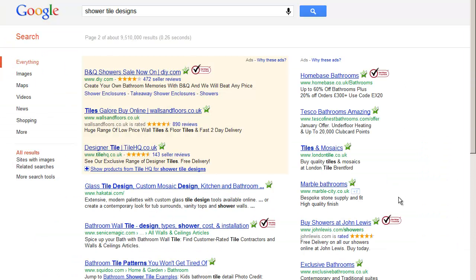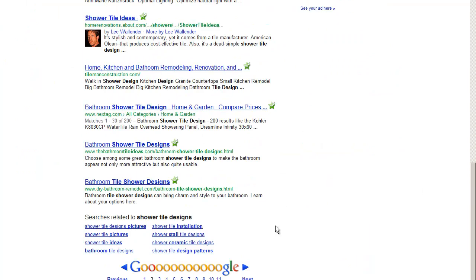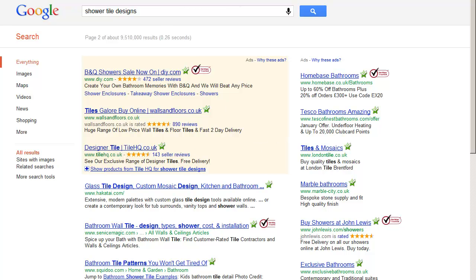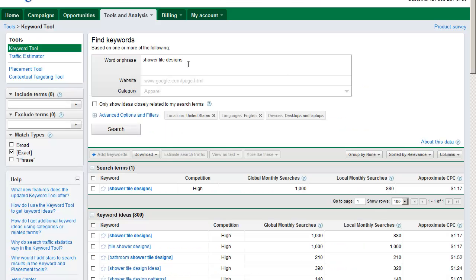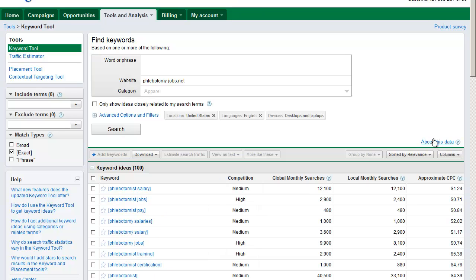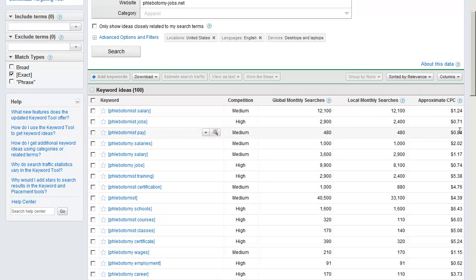And another thing that I was looking at, that shower towel design site, and I was looking to see if he had any rankings. He's not on the first couple of pages, so I didn't even bother looking after that. Let's look at this one here. So what we'll do is we'll get rid of that, and we will put in the website URL in here, and we can just click on search. I've got this set for United States, but it can give us an idea about the AdSense amounts and things like that.